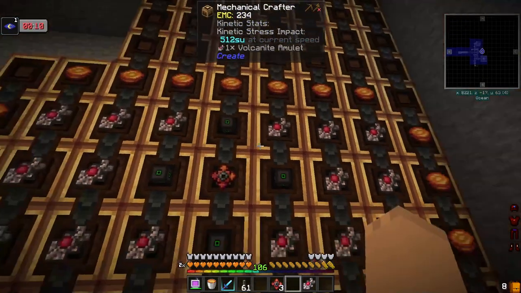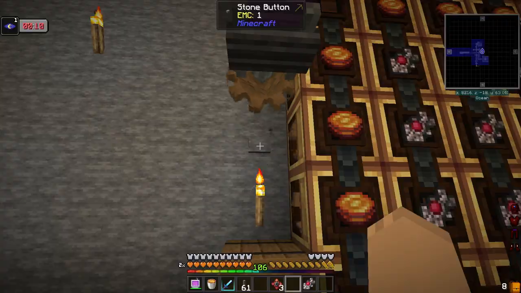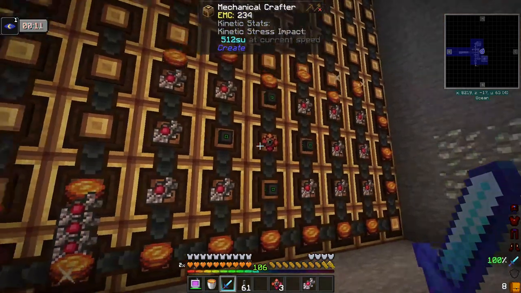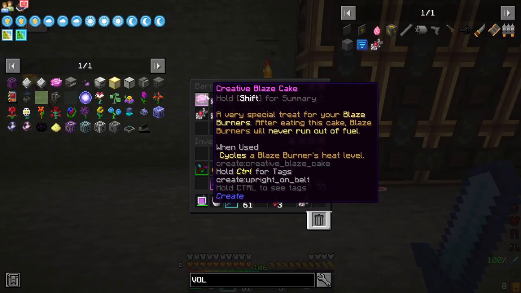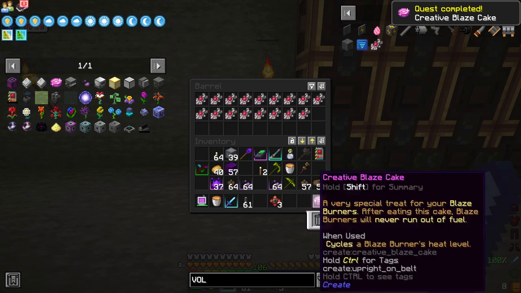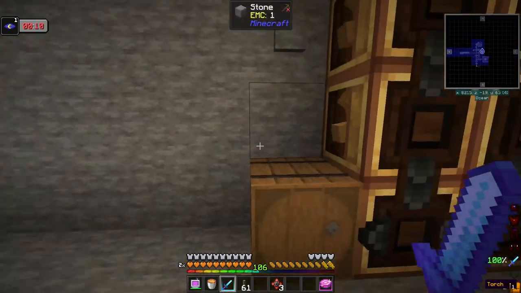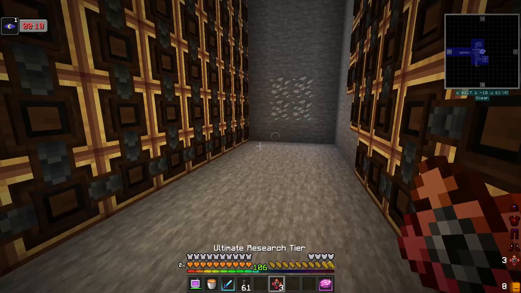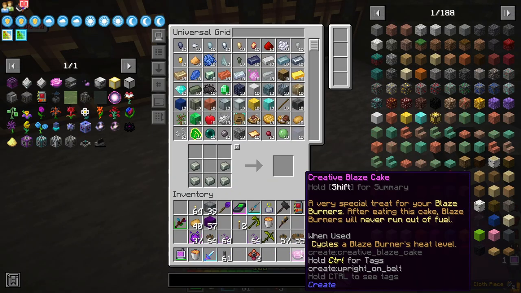All right, and yeah, now we hit this button here. And, oh, we also get the Baltic amulets back. That is unique. That is kind of unique. Never seen one of those recipes give back part of it.